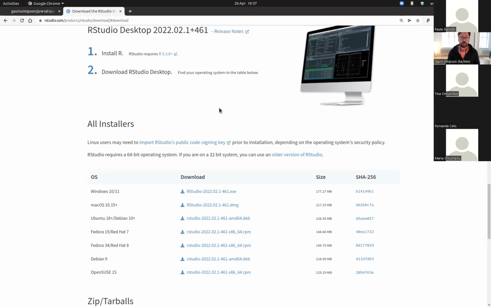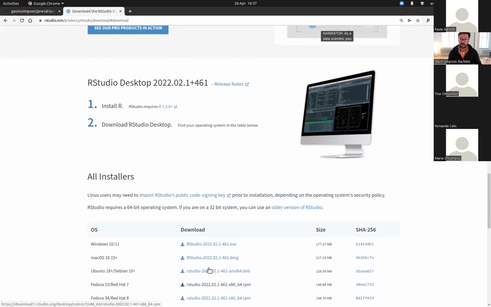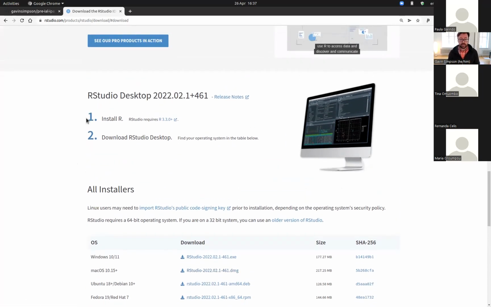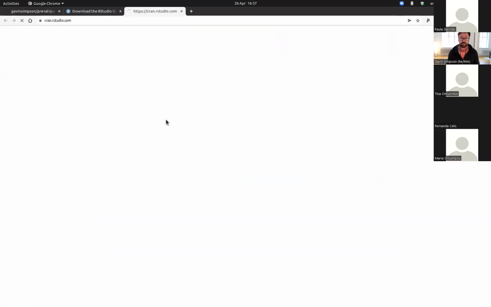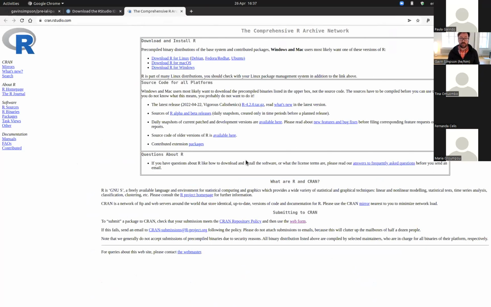All right, now that just installs RStudio. You need to also install R. So if we just scroll back up a little bit, it's telling us these options. So we need to install R, right? And if we click on this link, we'll get taken to the R website where R is located, where you can download it, and it will take you directly to the download page. And then you just need to follow the link for your particular operating system.